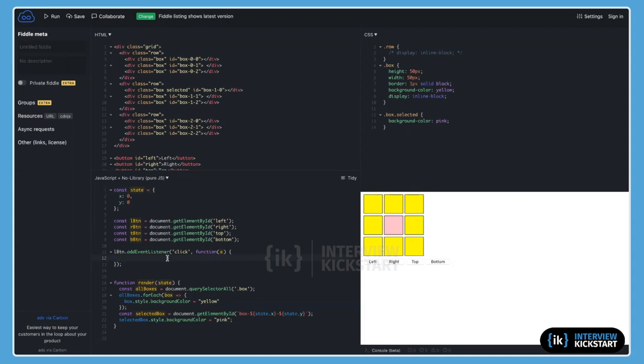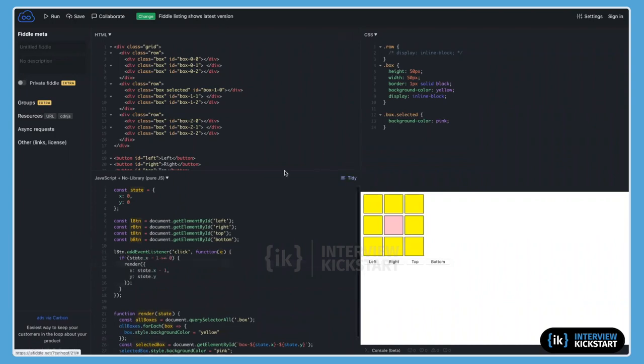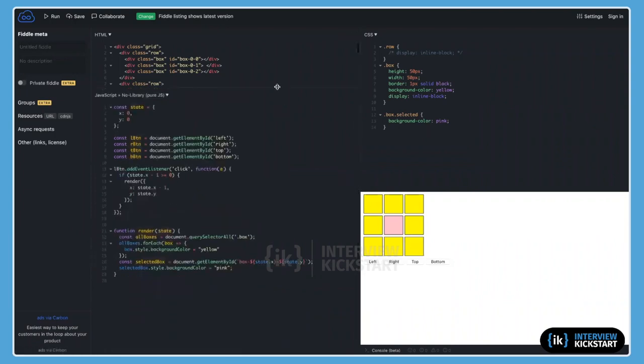If state dot x minus 1 is greater than or equal to 0, then I would say render with x, which will be state dot x minus 1, and y. We can optimize it a bit.